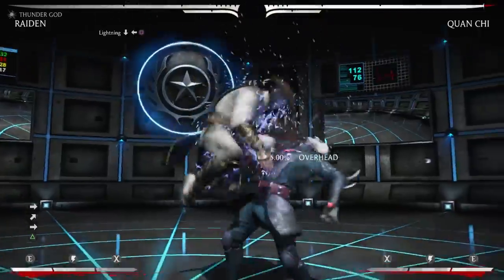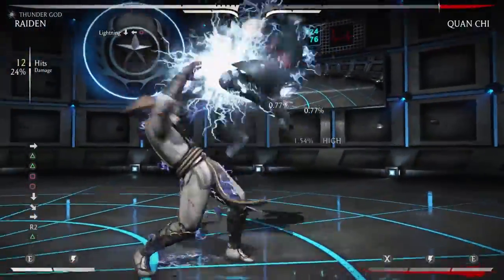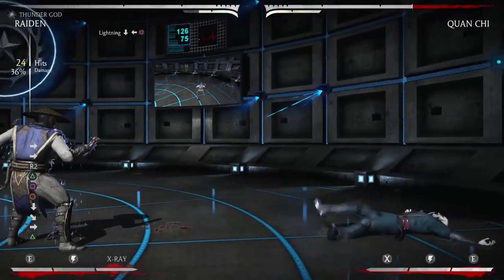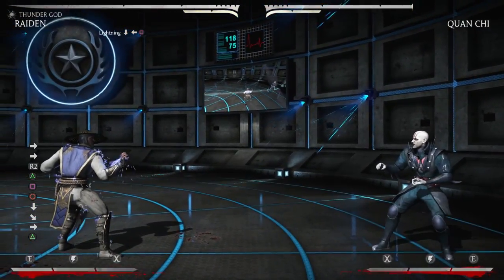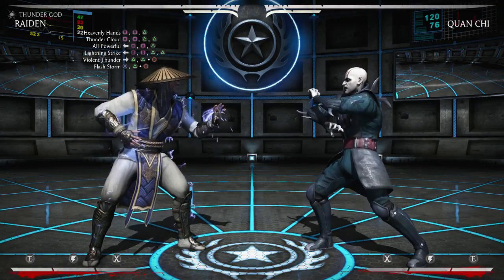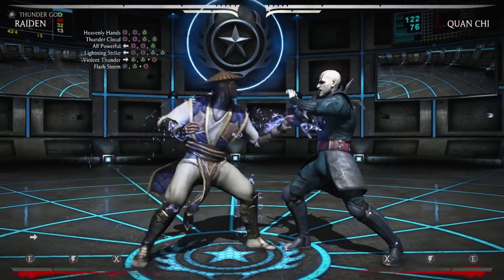This becomes very useful mid-combo, but also requires a lot of skill and practice to implement. Now Raiden's special moves might not change very much, but his attack strings certainly do. So let's go ahead and check those out and break them down. Now explaining these attack strings is going to be a bit difficult, so please try and stay with me.